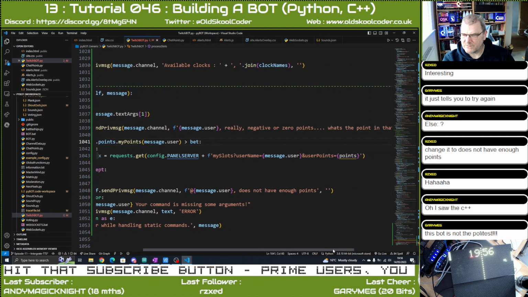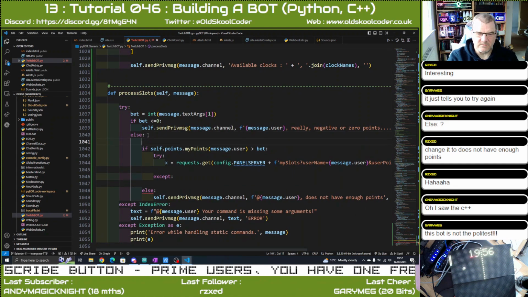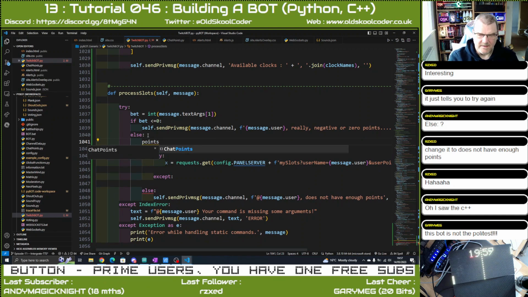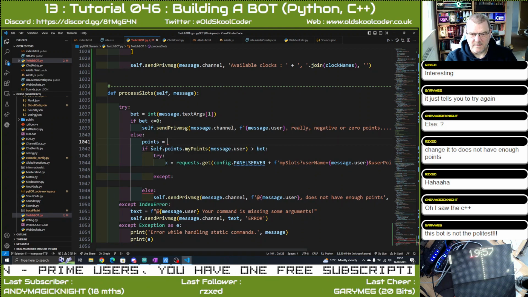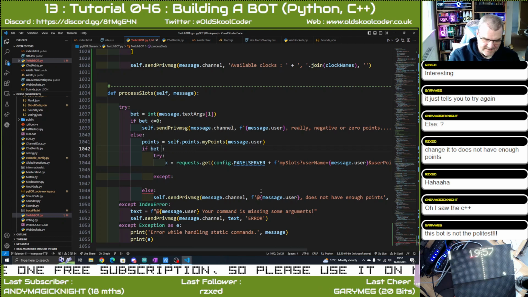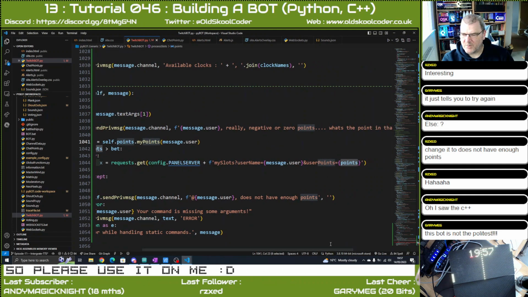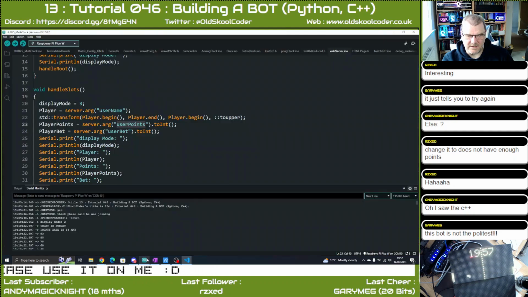Right, so here. We'll do this because we'll need it. Points equals that. And then we'll use points there. If the bet, no, if the points are greater than the bet. There we go. Then we can use that. So points is points. And the last one is user bet.